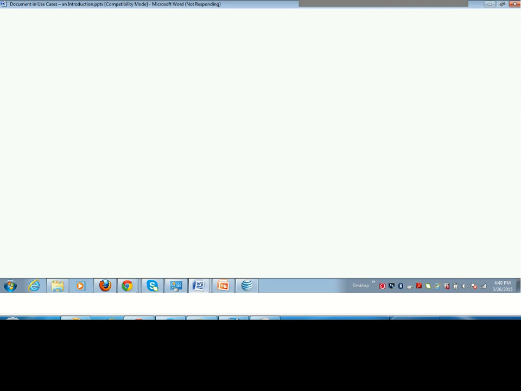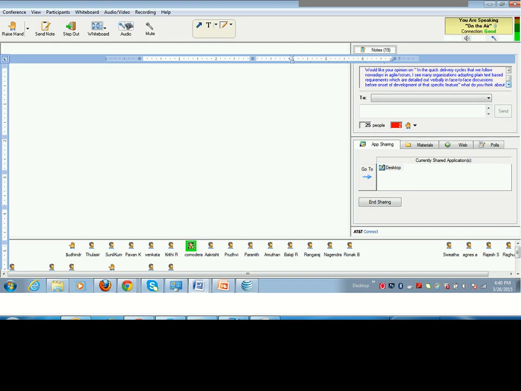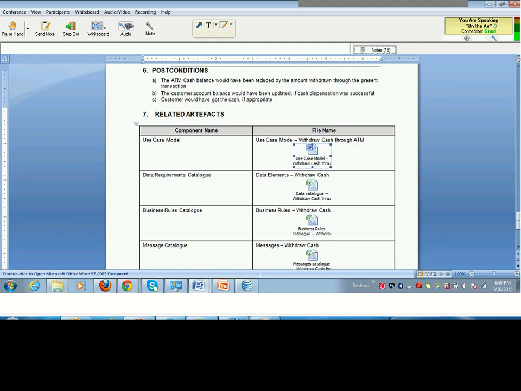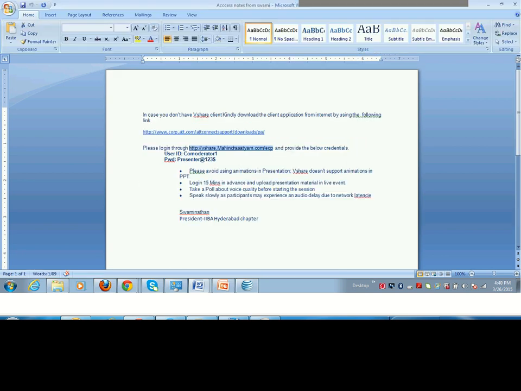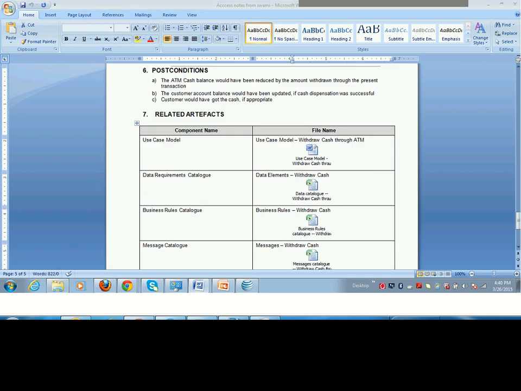So, in the meantime, let me tell you, before attempting to write details of a use case, generally we capture the use case model. That gives us the scope of our use case and the system actors involved in the use case. That's about use case model and primary and secondary actors. Let's go back to our definition of primary and secondary, and then we can continue with our list.